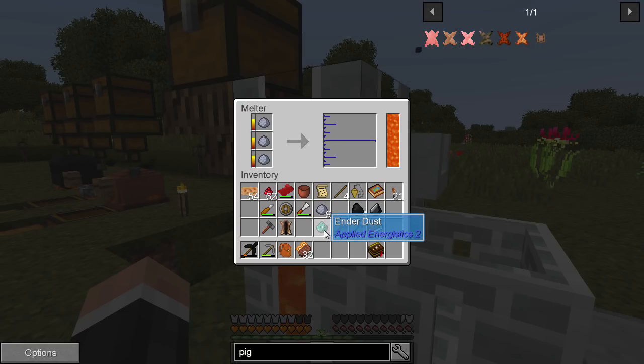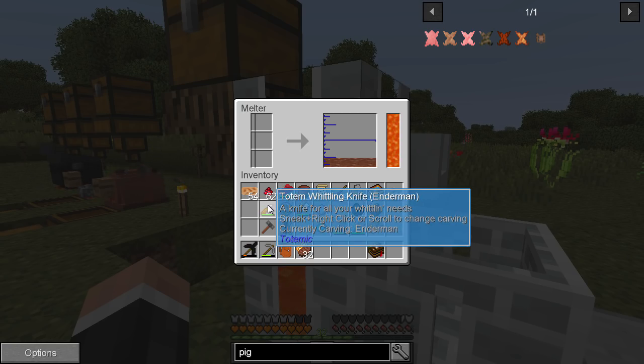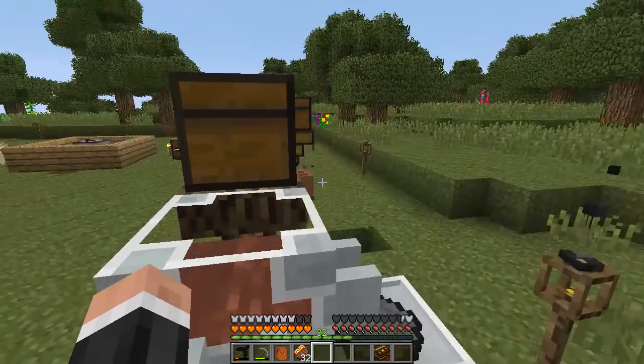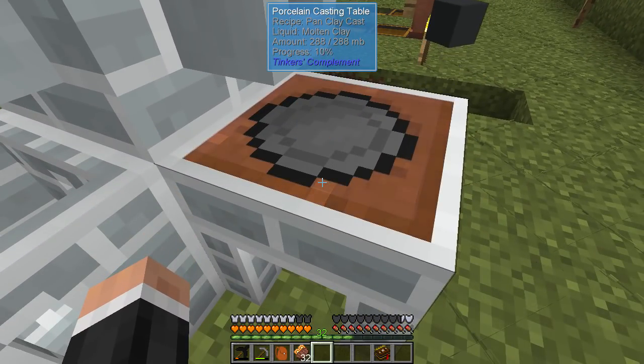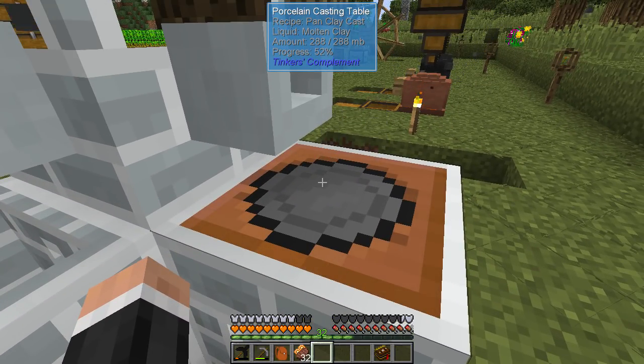So apparently I had a look online as well on Reddit and whatnot. Ender dust, you can't use looting, so you can't use the totems from Totemic to increase the looting power. Now then, this looks good. This looks pretty good.